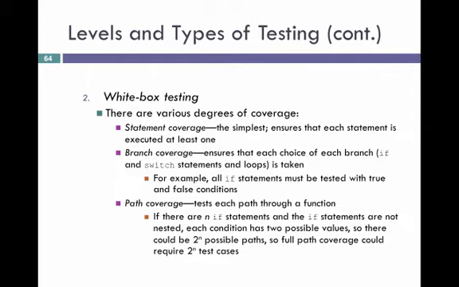By that, assume we have n if statements in a function and they're not nested. They just occur one after the other. So at each if statement, we have two possible choices. We could go A or B. Let's think 0 or 1. So if we've got n if statements, then there are 2 to the n possible paths through this code. That can quickly grow to a large amount if we have a lot of conditional statements in our software.